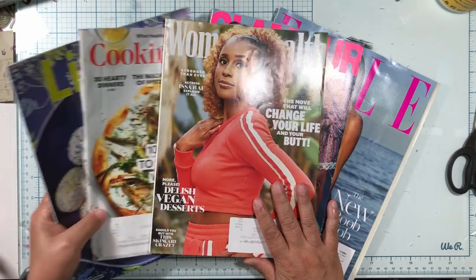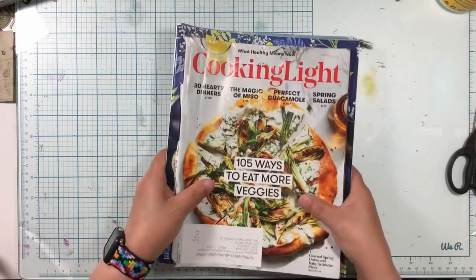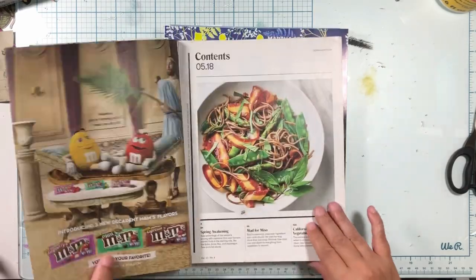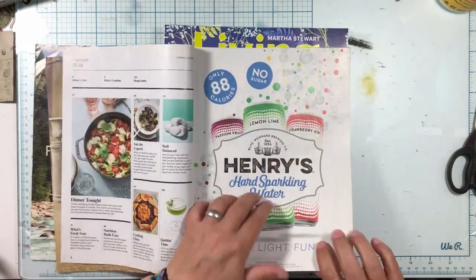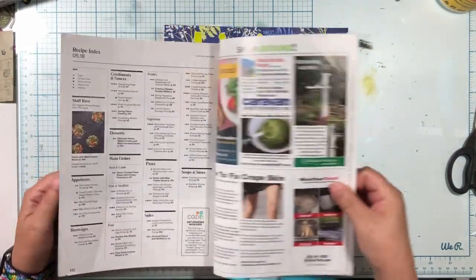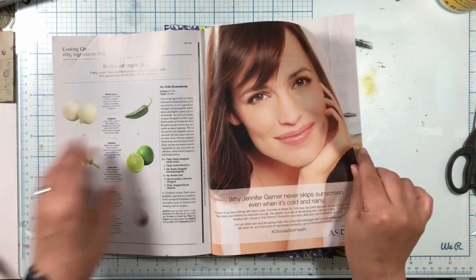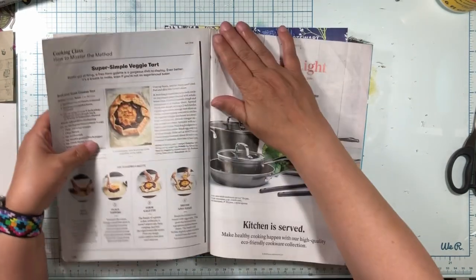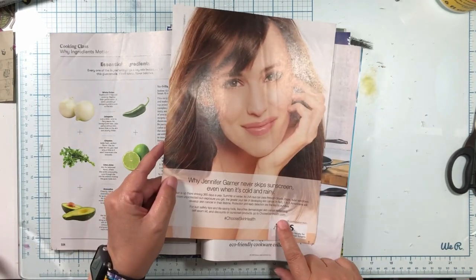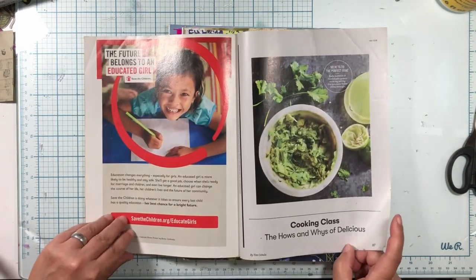One of the things that I hear a lot is that Elle magazine, which has amazing faces, is expensive, right? So let's look at a bunch of different books and see if we can find some faces, or things that we can use with faces. So I don't think anybody can complain that Jennifer Garner is not a cute face, and that's probably a Garnier ad. Let's check. No, that's a sunscreen.